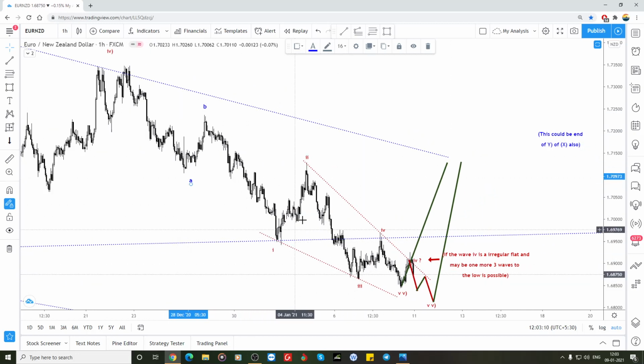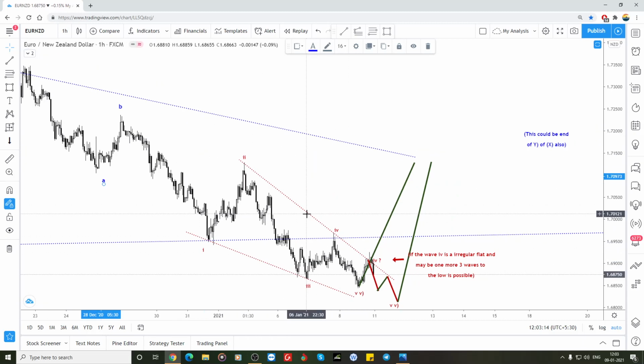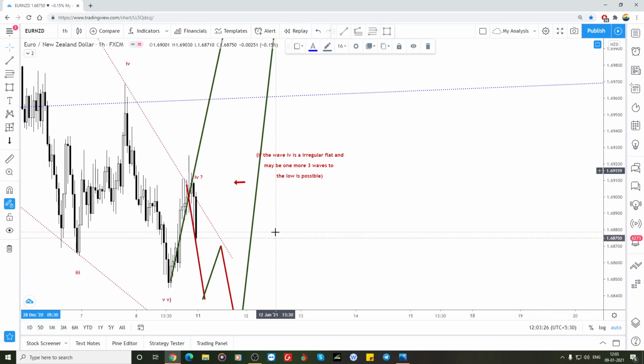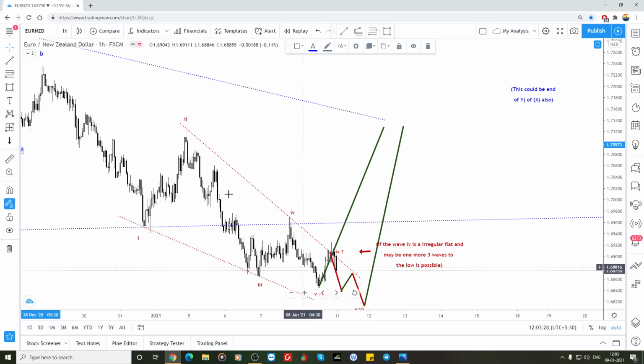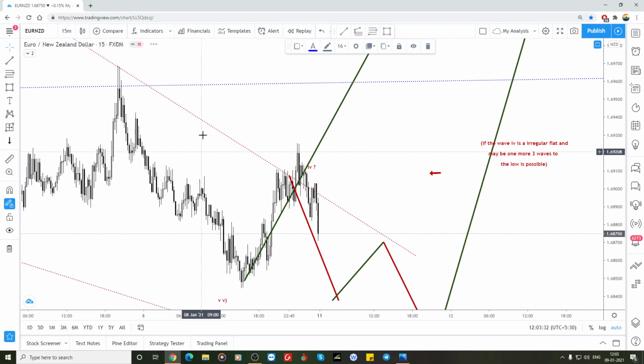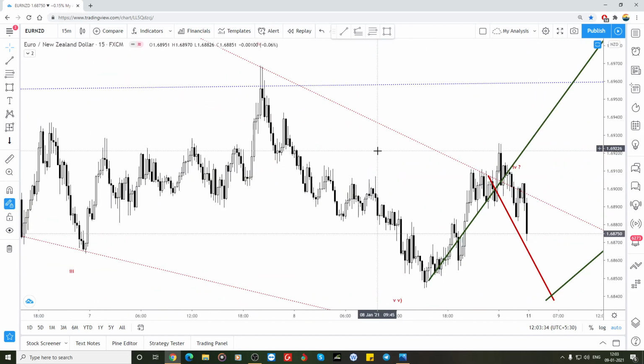So 1, 2, and each wave has got 5 waves. It's a beautiful Elliott wave. I already posted 1, 2, 3, 4, 5, 1, 2, 3, 4, and 5. It's already completed, and here is one more ABC as a fourth, and here it is tricky because it's looking like a 5-wave structure has completed sometimes, because 1, 2, 3, 4, 5.